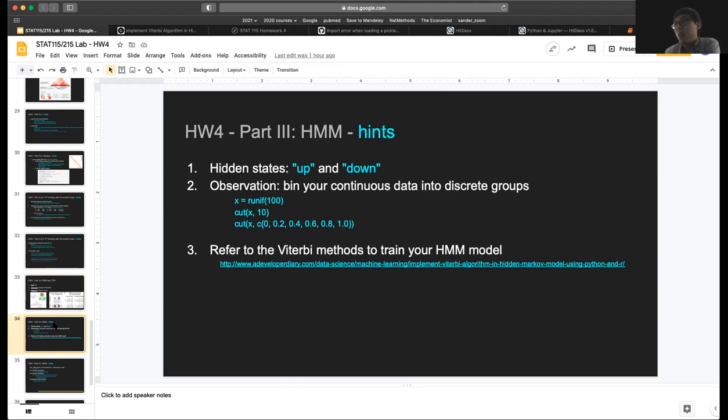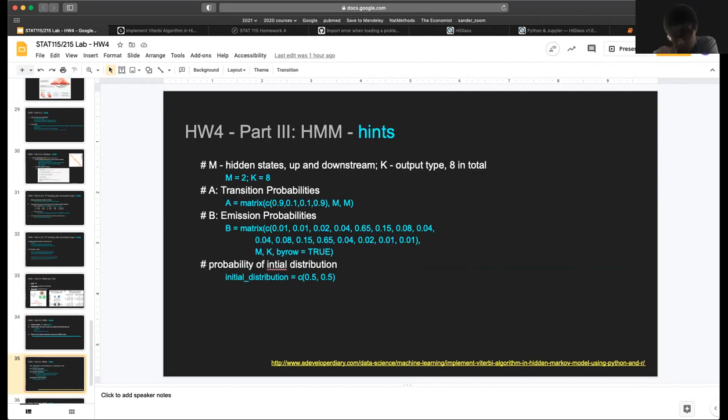imagine we have this system that has two states, up or down. We just artificially define it. First of all, in total, we only have two hidden states. But imagine now we have 8 observation states. Let's come back to this 8 later on. Let's just continue on this hidden Markov thing. Now, I say initially I have a 50-50% probability to be in either state A or state B.